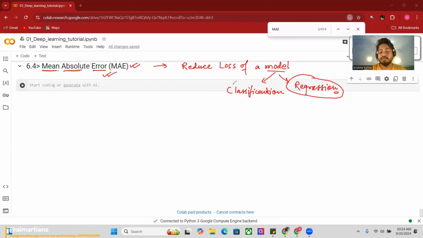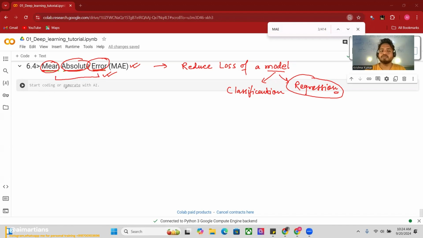Can we use it on a salary dataset? Of course you can use it on a salary dataset. I even used it in the last class on the salary dataset itself. So if you didn't go through my last video, please go through it. And let's see what it is. As the name says, mean absolute error: first of all, we have to calculate the error. Then we have to calculate the absolute value of the error. And then we have to calculate the average, or mean, of the overall error.